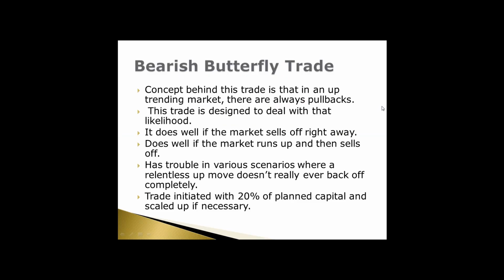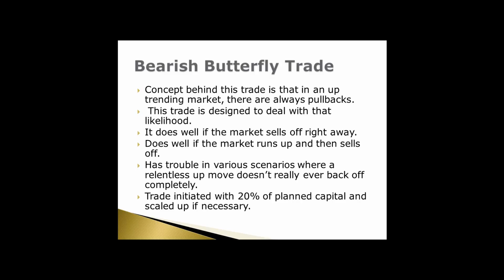Basically, the premise behind this trade is that the market, regardless of whether it's selling off or not, even if it is trending upwards, the market always will have pullbacks. So if you position a trade bearishly and you do things in a correct and intelligent way, you can normally take advantage of the pullbacks and profit from those as options spread trades. This is a trade that does well if the market sells off right away. It's a trade that does well if the market runs up against us and then sells off. And the only scenario where it really seems to have trouble is where the market just grinds and grinds up slowly and does not have any meaningful pullback. And that can be a difficult month for this trade.